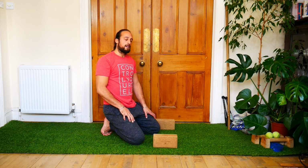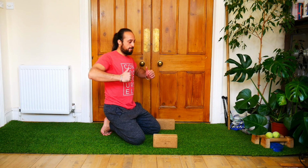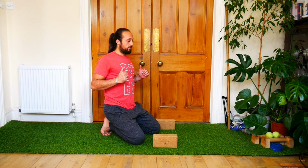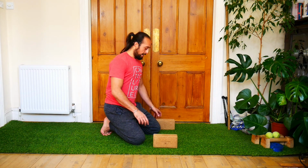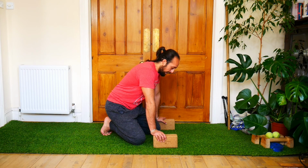Now for the next exercise, we're going to do liftoffs. I want the liftoff to be a combination of retraction, so pulling the shoulder blades back, but also now depression. So as you pull them back, you're going to try to slide them down simultaneously. I want us to be slightly more within our active range of motion.